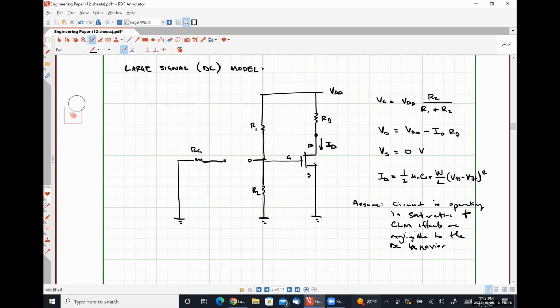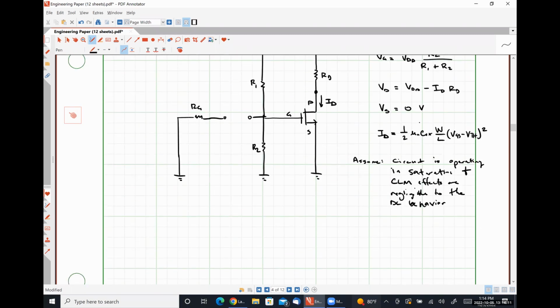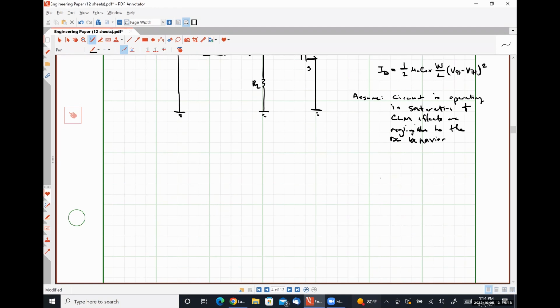So just by gleaning those different things about what the various voltages have to be dependent on our parameters, we can effectively solve this system in a pretty straightforward fashion and know what all of our voltages are at the various points. And then from here, we can get into our small signal model, okay? So our small signal model, let's do it on the next page because I don't have a lot of space.